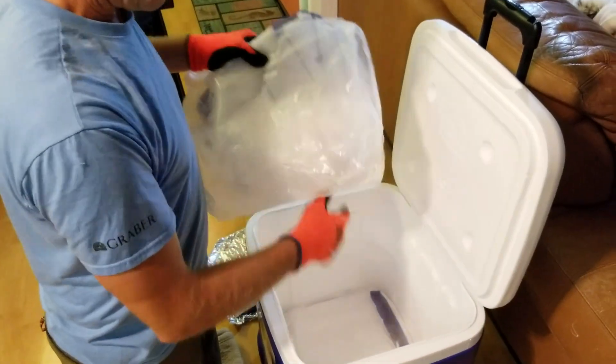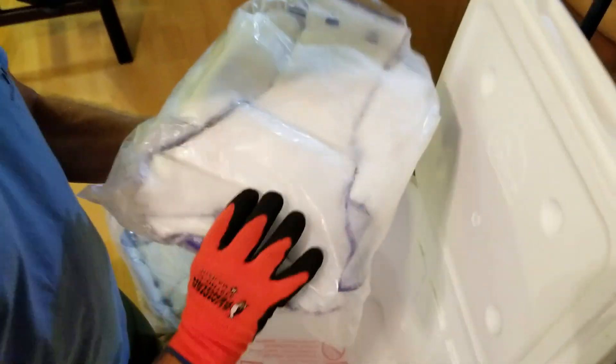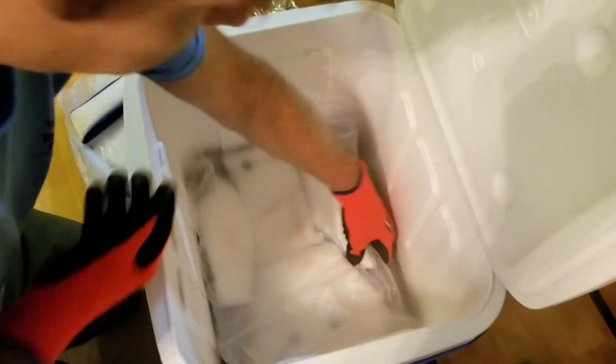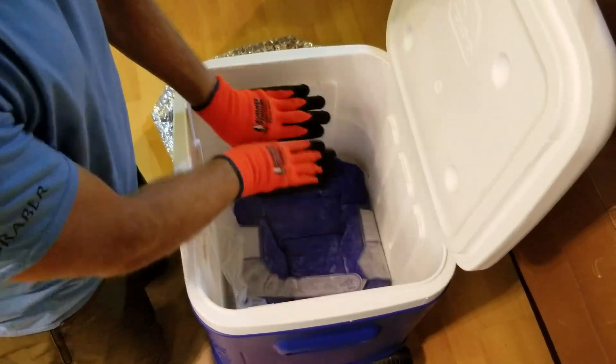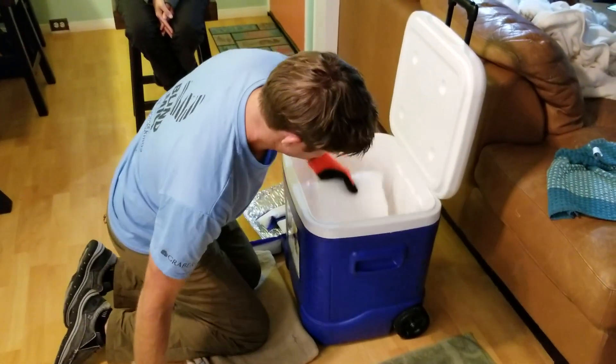If you look inside the cooler, we've got layers of ice. So just to show you how we've done this: you put a piece and a half in the bottom, take the first cold cap and put it on the bottom, tuck it in good. The second one goes face up, white side up, with a piece and a half of dry ice. Then the next one goes face down. If there were four, it would go face up with another layer of dry ice. But we've already got this cap ready to put on.